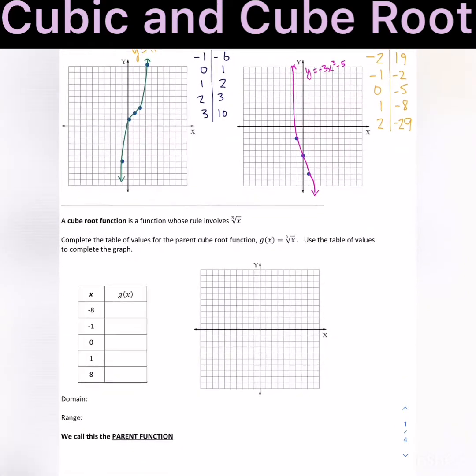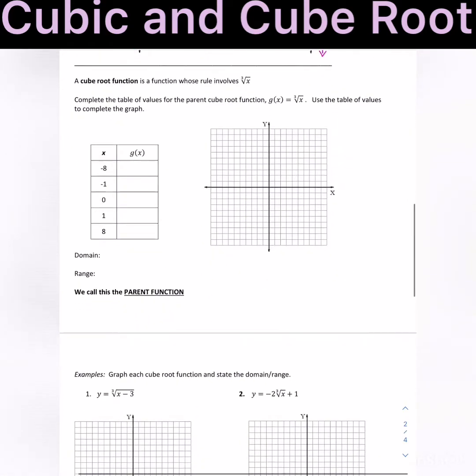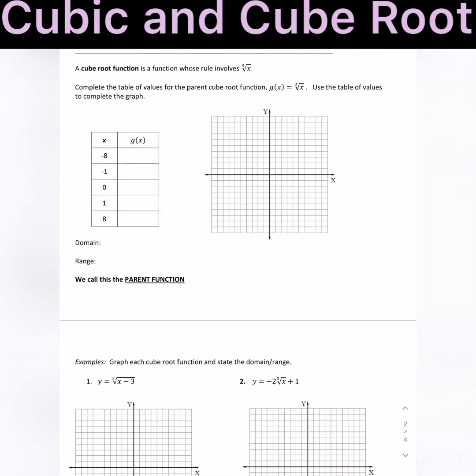All right, let's move on to our second type of function. The second type of function is the cube root function. It involves anything that has a cube root. So real quick, we're going to graph this parent function, the most simple version of a cube root function, and I want you to do the table of values, fill those out, and then we can get started. Plug that in your calculator. You can always hit the graph button and take a look at what this picture will look like. But I told you that these are very much related, and you will see that.